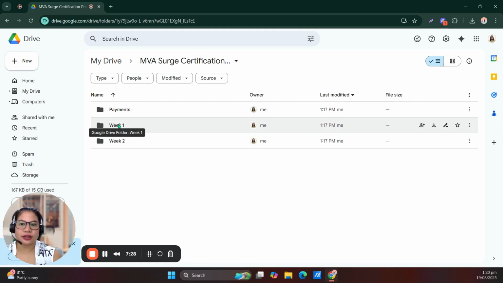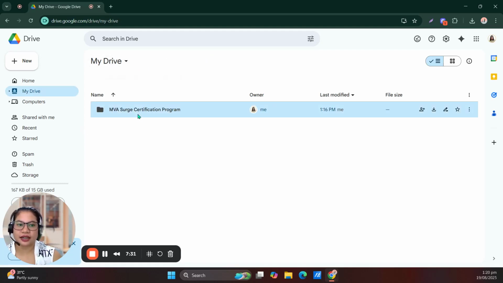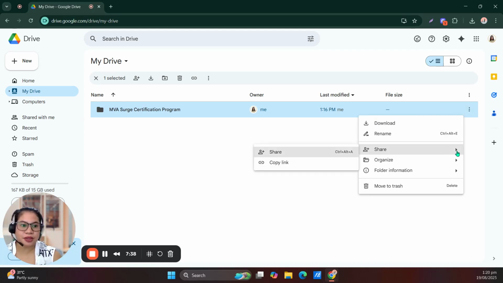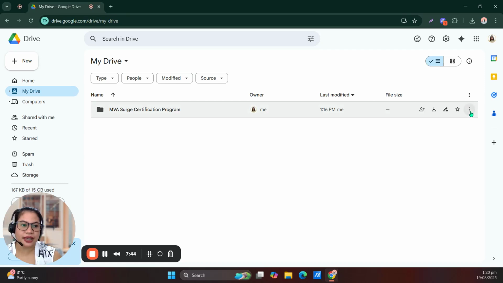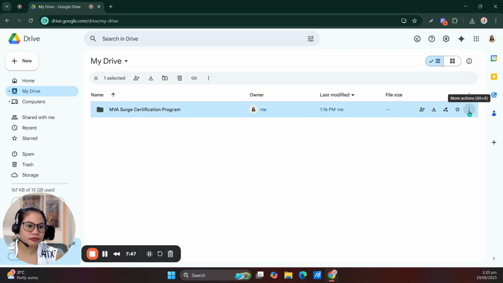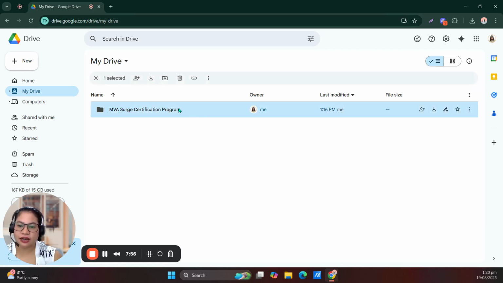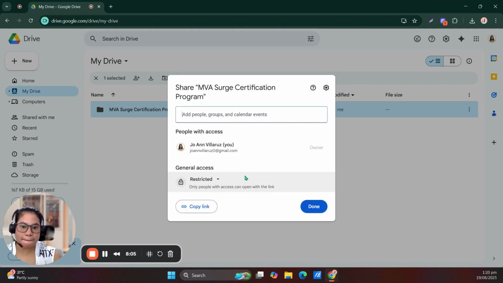And also, let's check if some people have access to this file. I must have forgotten earlier. Let's say we click on the file, and we click the 3 buttons here. We find the Share button. We can choose this one, or another way is to click on the file and seek this button here at the top for Share. And then we can see that only I have access to this folder for now.